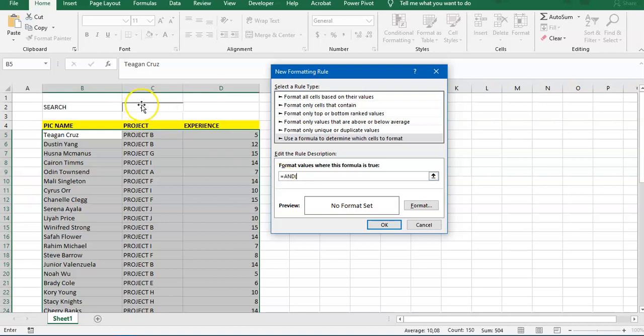Remember, we're going to use cell C2. We're going to lock both row and column movement for our cell C2.